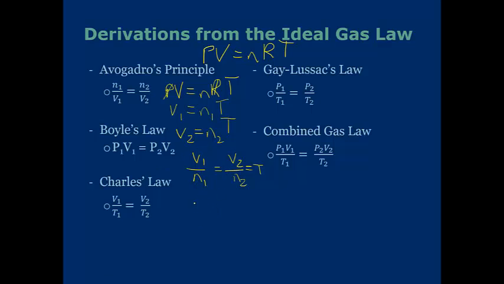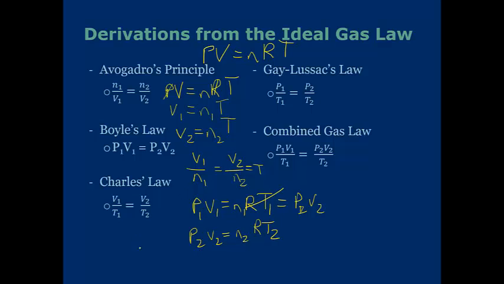Boyle's law is done in much the same way. So if I were to do Boyle's law, P1V1 equals N1 R T1. And if I were to have P2V2 equals N2 R T2. If I were to say that N and T were the same, then I could set these two expressions equal to each other and just exclude the middleman, therefore getting Boyle's law.